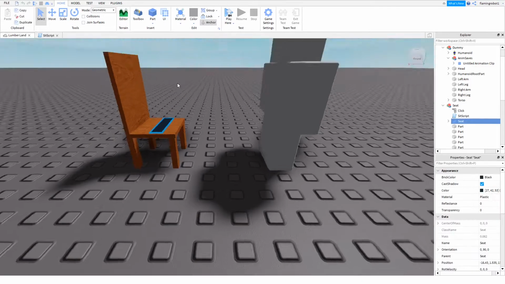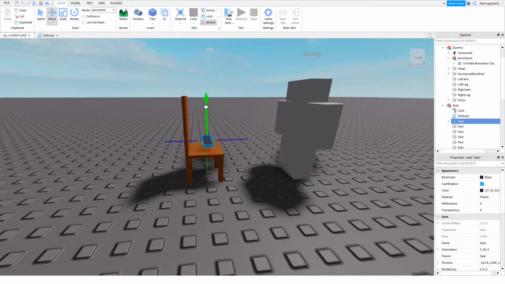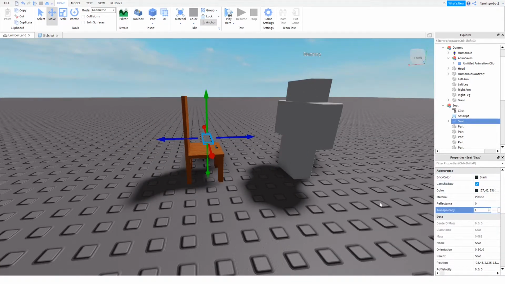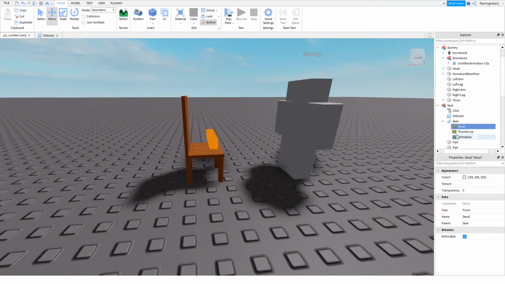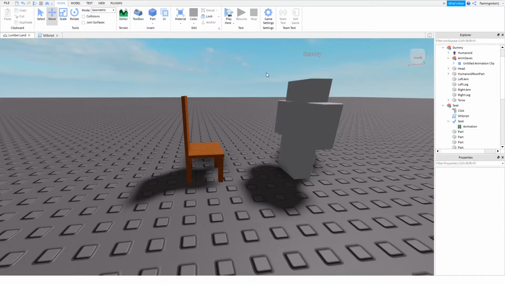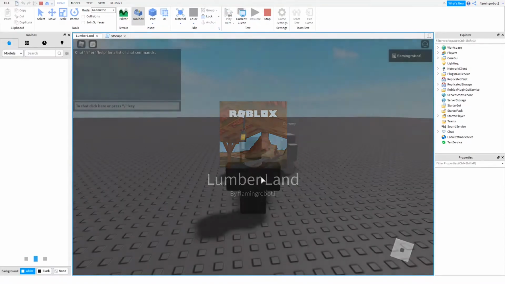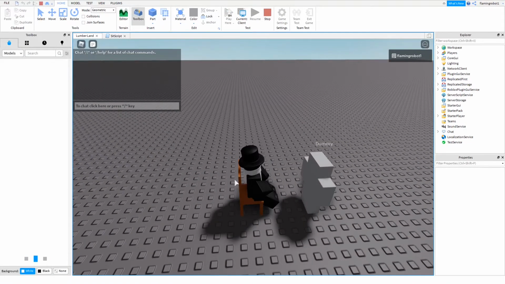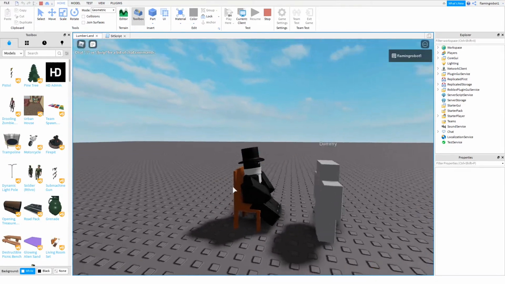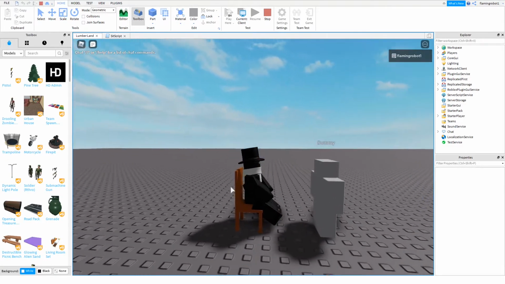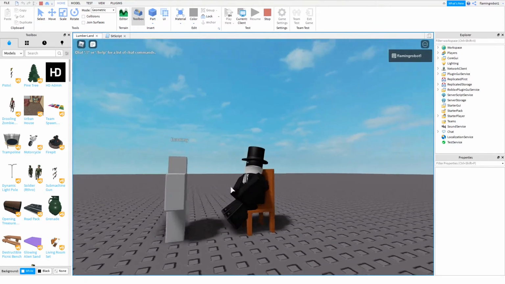Now, another thing we can do is move this upwards a bit. Change screen to 1 and remove all the decals from it. So we don't need the decals anymore. And play here, and that's going to make our character hopefully sit correctly, or at least look a little more correct when he sits. And as you can see, it's a little better, not the best. You could do better, obviously, but for me, honestly, that's good for me.